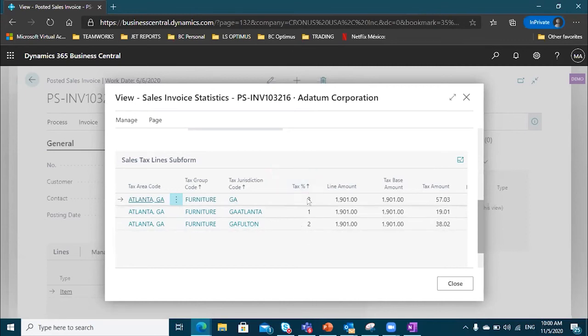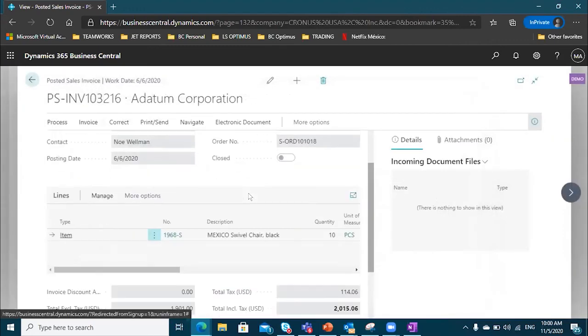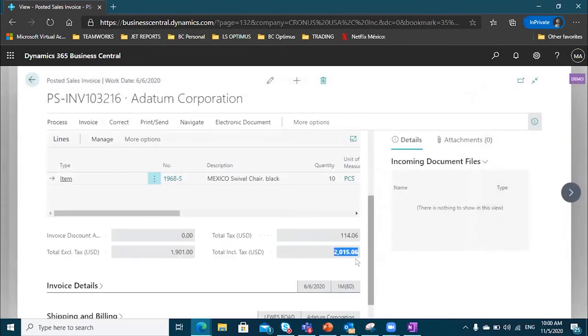So we are going to continue adding taxes according to the jurisdiction in the USA to actually have different tax rates. So as you can see by looking at the statistics, it's not only about the total that we see, but behind the scenes we have different types of amounts that need to be posted in our chart of accounts, because all the amounts that I have just reviewed before are actually just calculated, and once calculated, we need the specific GL accounts to post those values into the correct GL account.